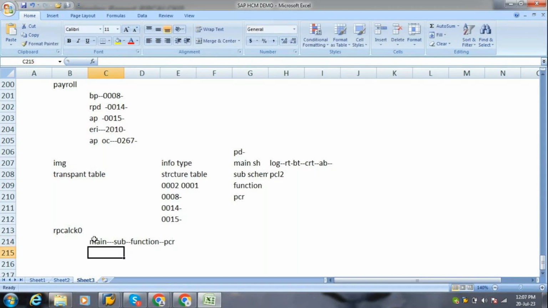Now, what is the main schema? Main schema is K000. That is standard. Always copy it and use that. Never use the standard schema directly because we may modify so many things.